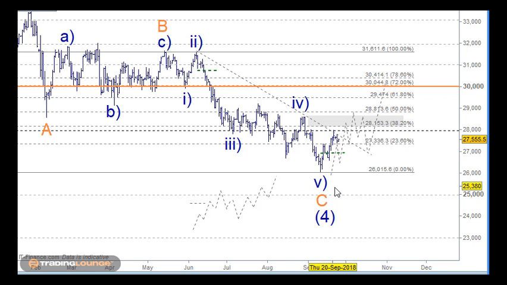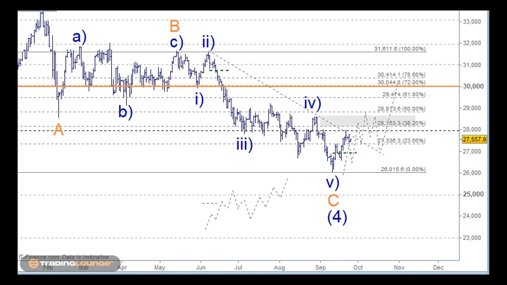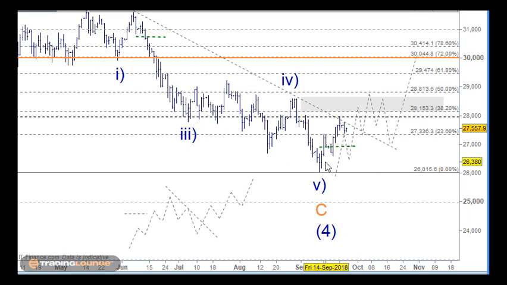So really with this here, we're calling a low in here, but I don't have any evidence of it. I don't even have 5 waves up here. If it was going to be a bullish move up here, then we'll still need the same pattern of 5 waves here and 3 waves here. So if we get 5 waves up and we get an ABC, well, if we get 5 waves here, we'll get 3 waves of the corrective wave, and we can move in long from here. But that's still a way off here, because that would be 1, 2, 3, 4, 5 here, and then we would come in long over this side over here.